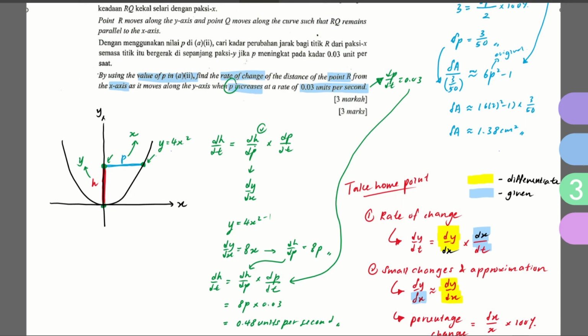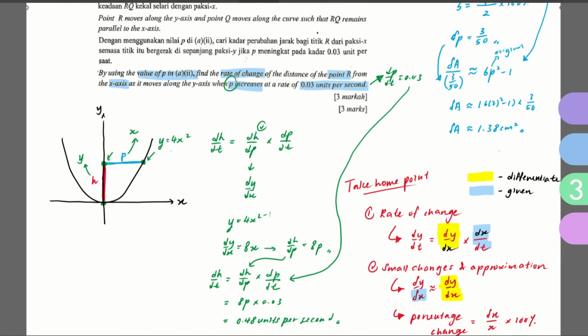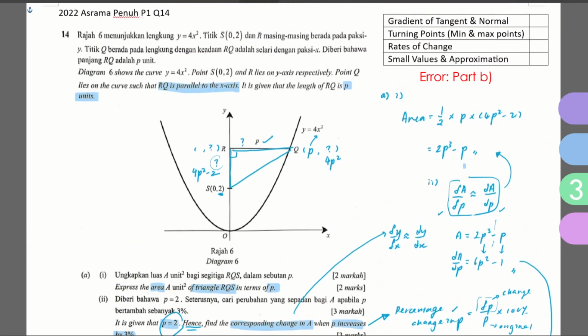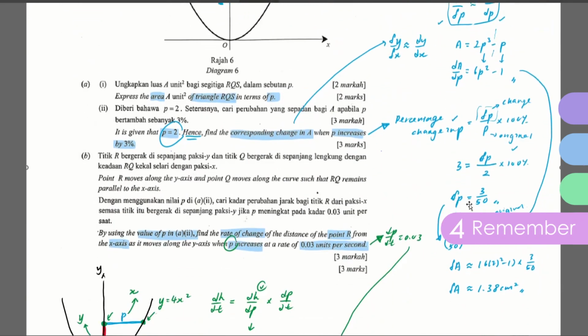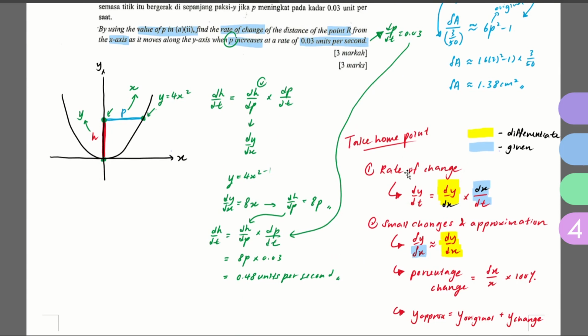And with that, we have completed this question. Part A2 actually involves the third application in differentiation, and part B involves the last application, which is small values and approximation. So the take-home point for this video is, when it comes to rate of change questions, we need to use chain rule to split this fraction into 2. And for the blank spaces, we need to find an unknown which is not in the equation but in the question. And we need to make sure the unknown is related to the y. So dx over dt will be given, but dy over dx we need to differentiate the original equation.